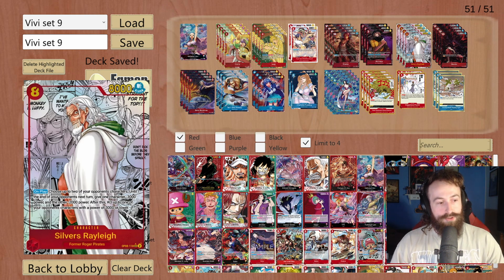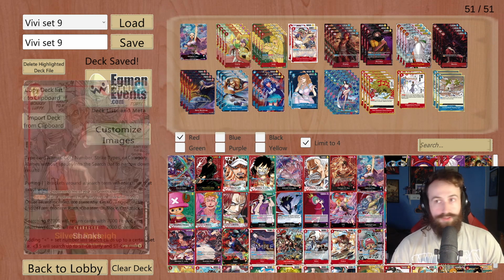On play, choose 2 of your opponent's characters. Till the end of your opponent's next turn, give one minus 3k power and the other minus 2k power, and then KO a character with 3,000 power or less. Again, that can be a separate character than the 2 that you minused, so really great.